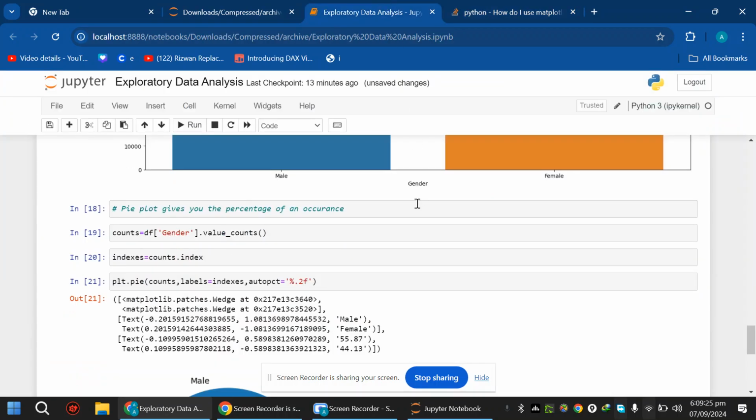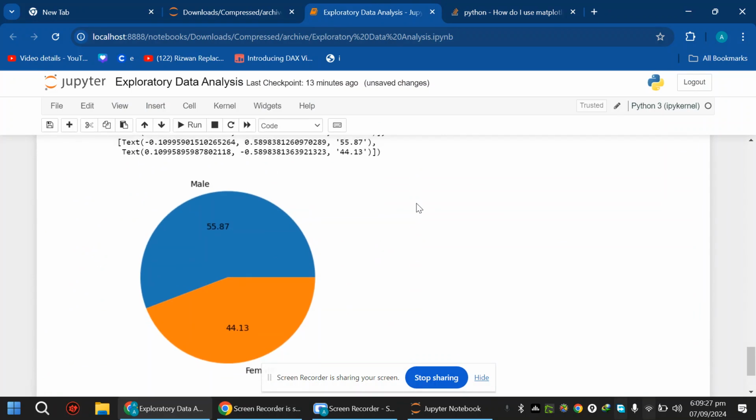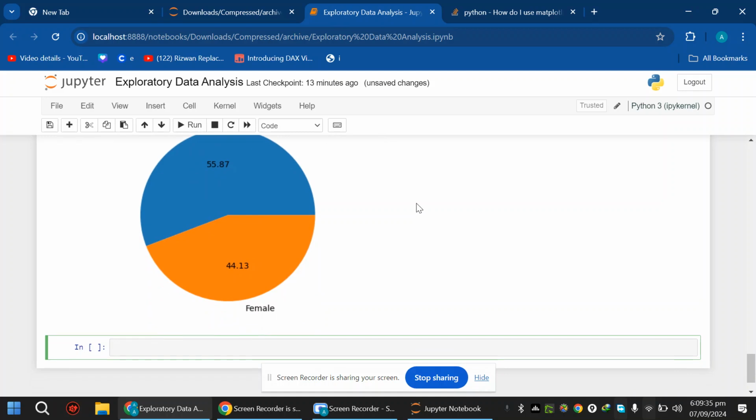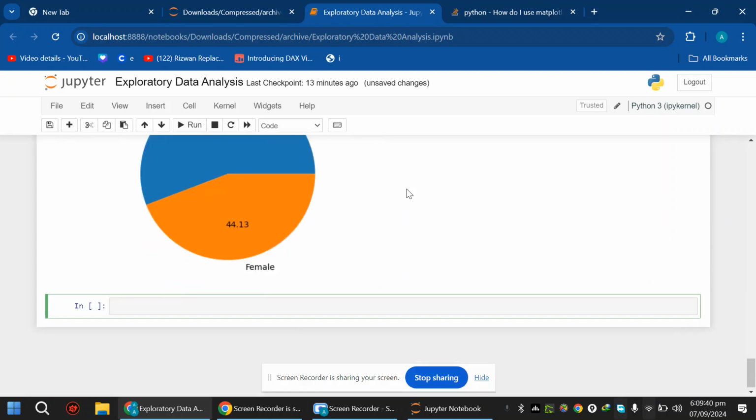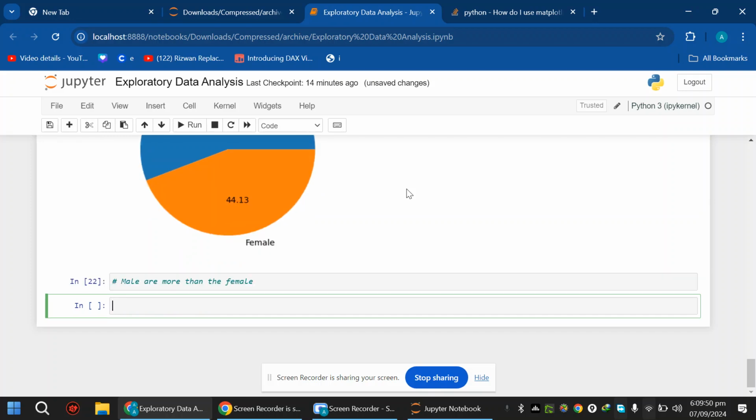So if I run it, it shows that 55.87% are male, and 44% are female. You can also write here that males are more than females. Now we are done with two columns.